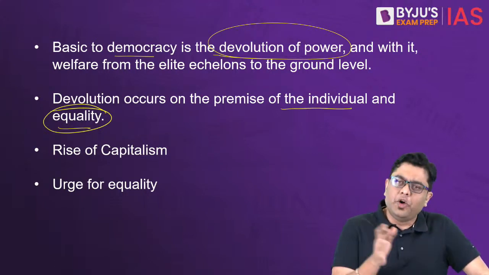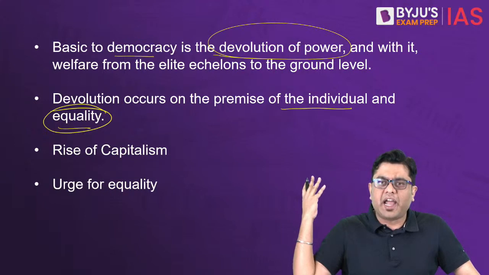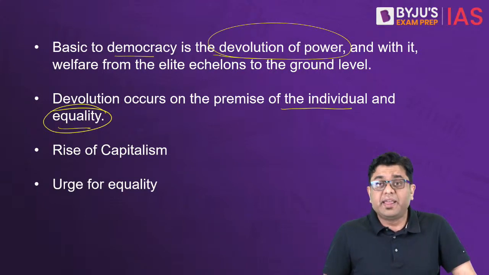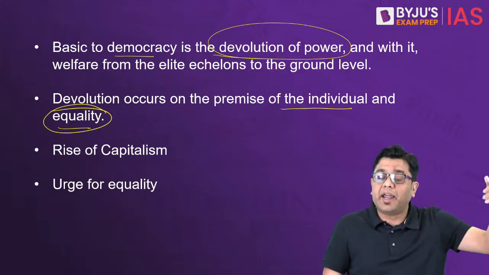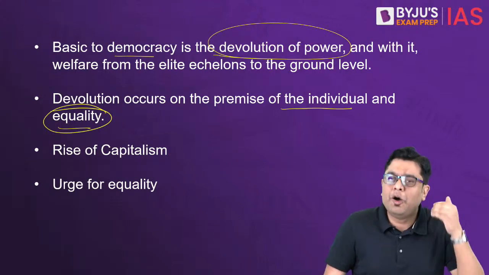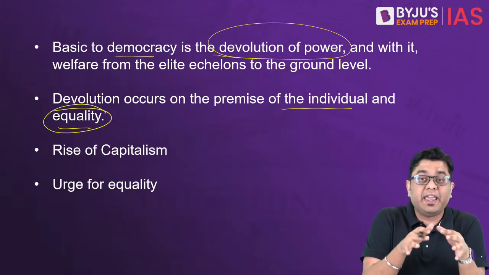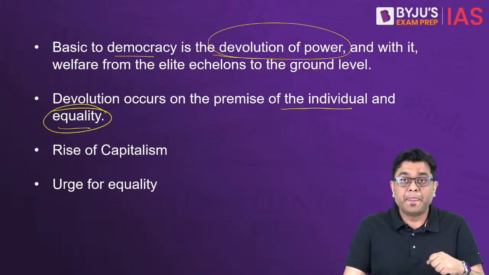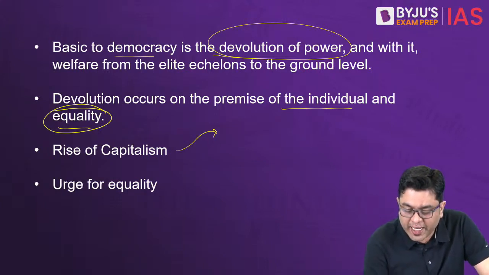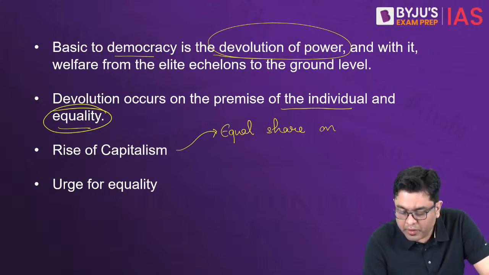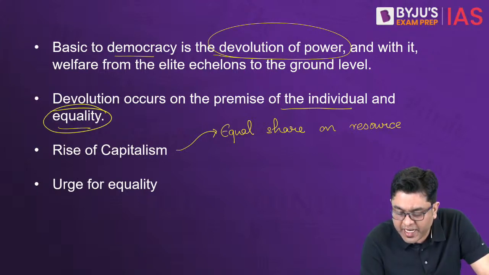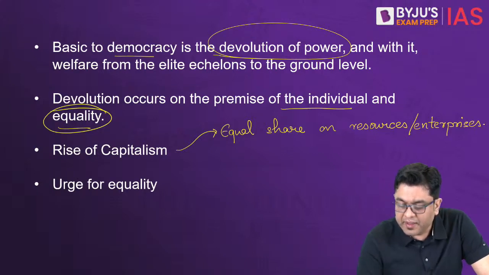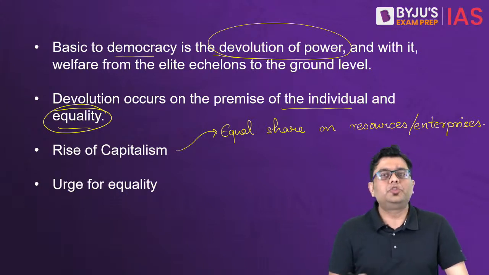Now, in the Middle Ages and in older times, the kings and the kingdoms had the rights to virtually all the resources in their own place, and no other individual could get that right from the kingdom or from the state. Now, when you have that right to equality, when you consider everyone equal, that means everyone will have an equal share of the resources as well. Equal share on resources, equal share on setting up enterprises, that is when capitalism in a way thrives.